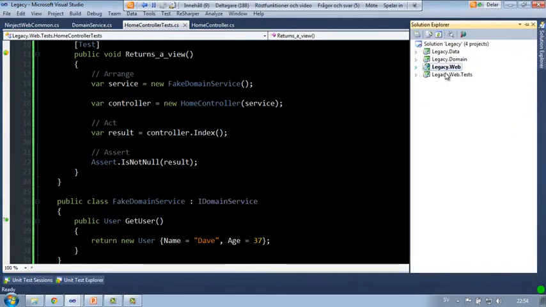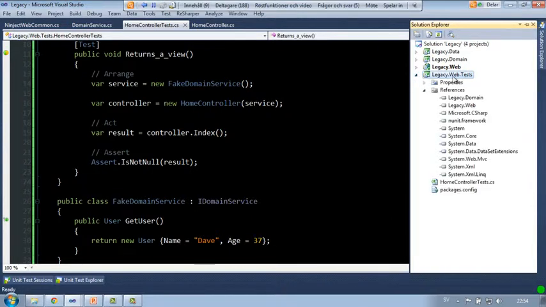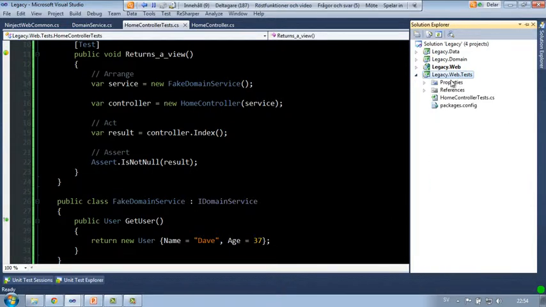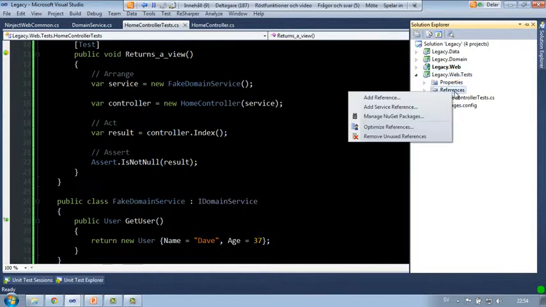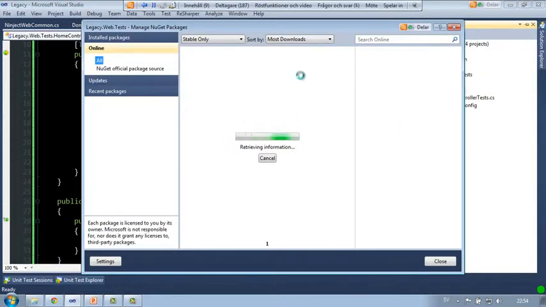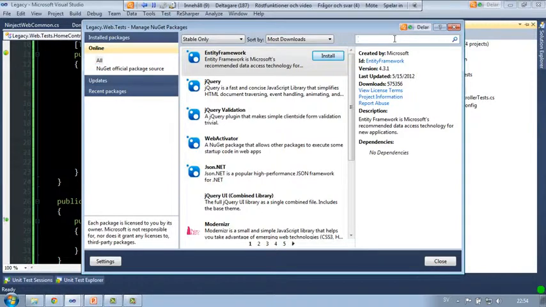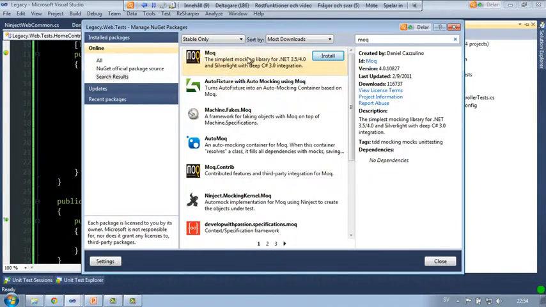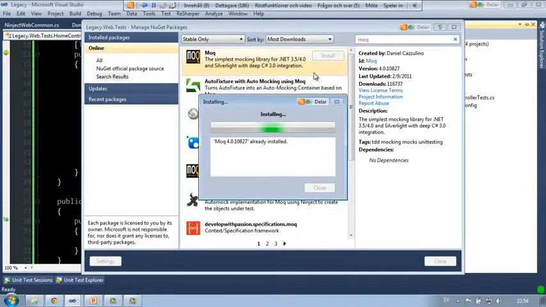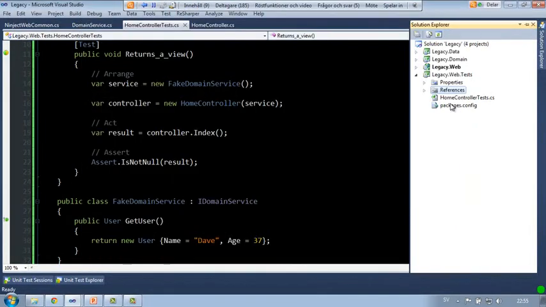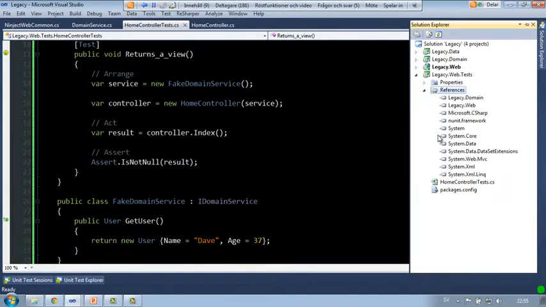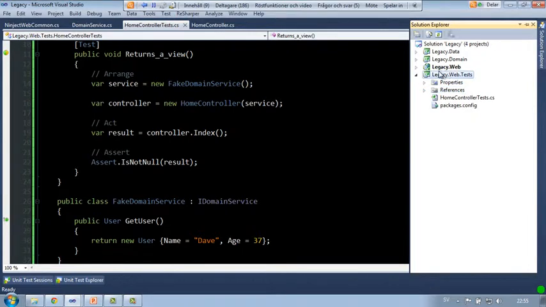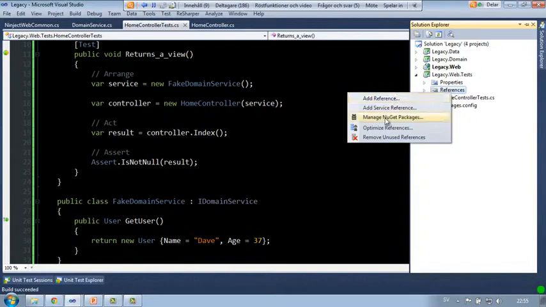And this time, mocking is for unit testing, so we're going to add the reference in our Web.Tests project. And I'm going to search for Moq. It's pronounced Mock or Moq, I think. Install. Okay. Let's try again.